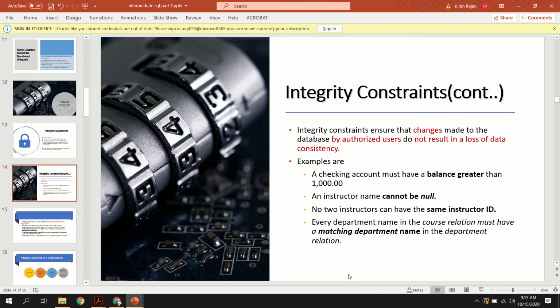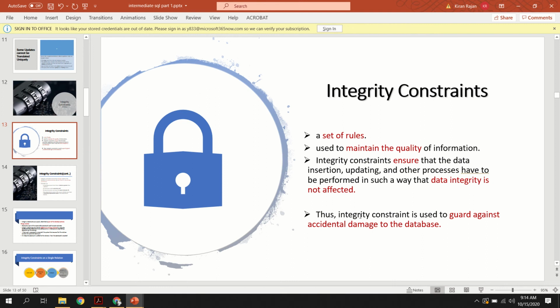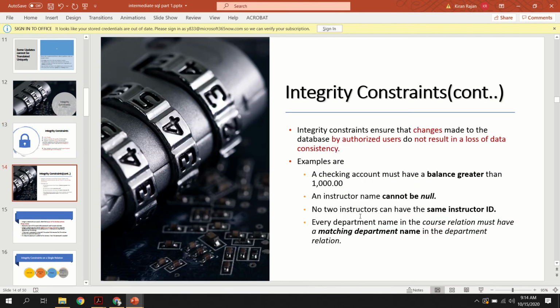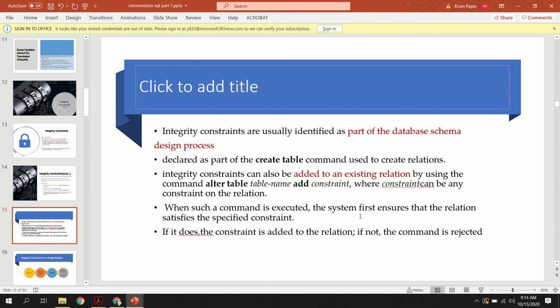So these are some of the examples of integrity constraints. Integrity constraints are a set of rules that help to avoid accidental damage of data, which can be done by authorized users, and they maintain quality and guard against accidental damage to the database.